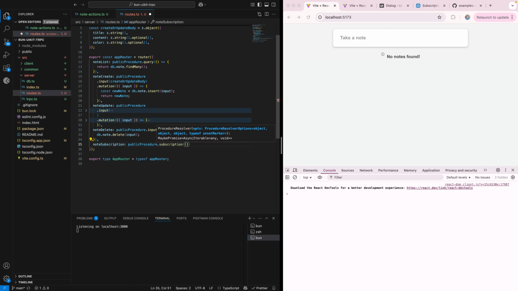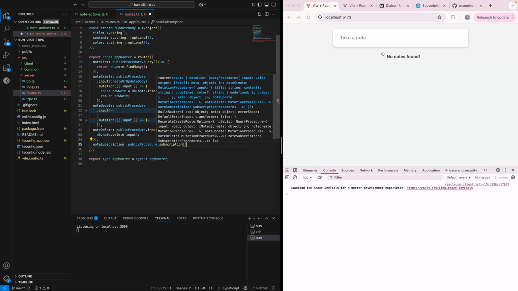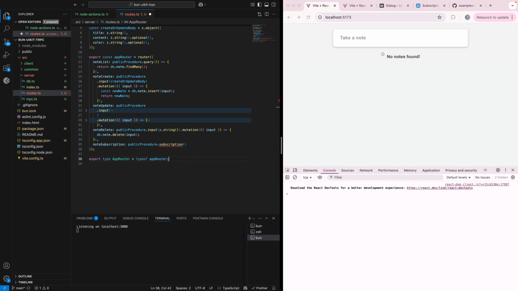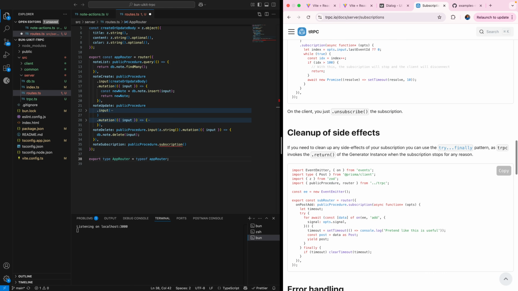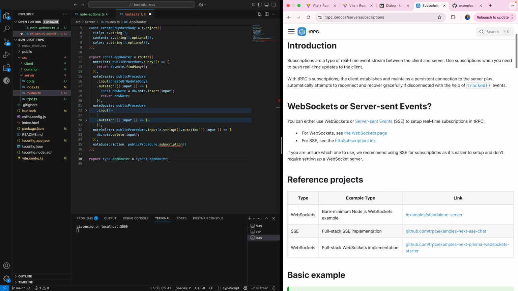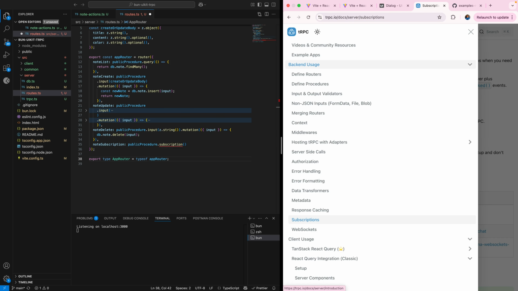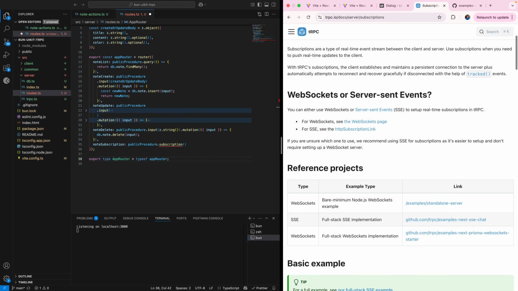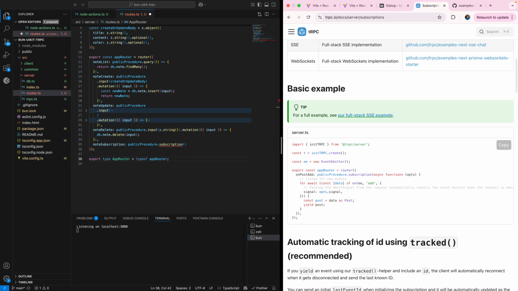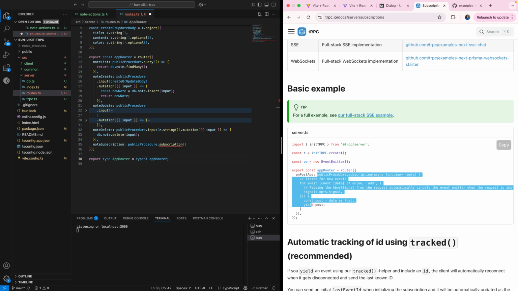And here we have to provide a function, so we can refer to the subscription documentation here. You go to tRPC server, tRPC backend usage, and go to subscriptions. Then here they have provided some examples, so I think we can copy this whole thing.